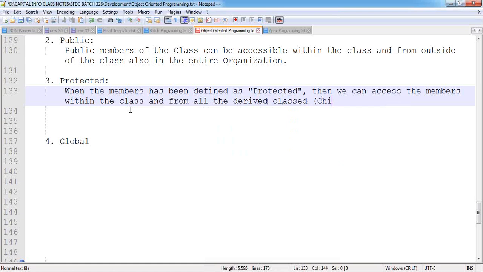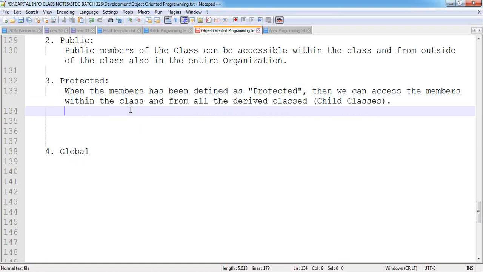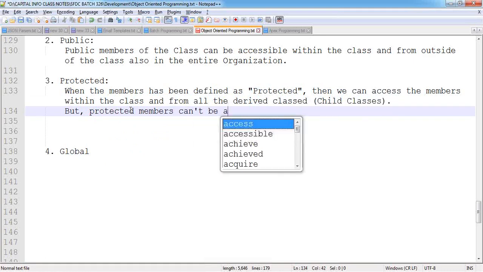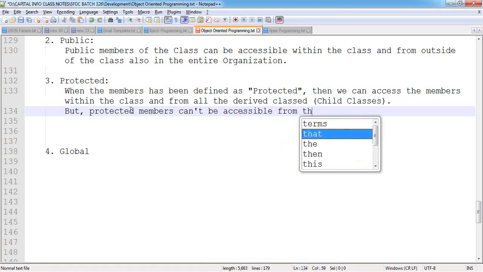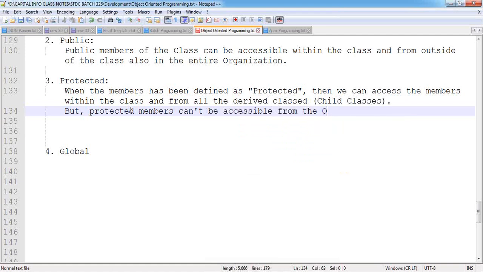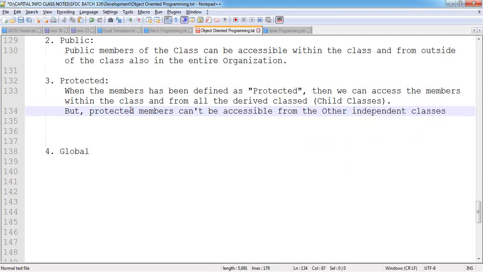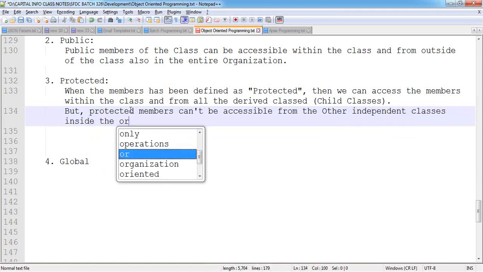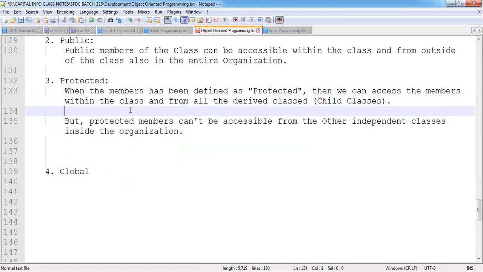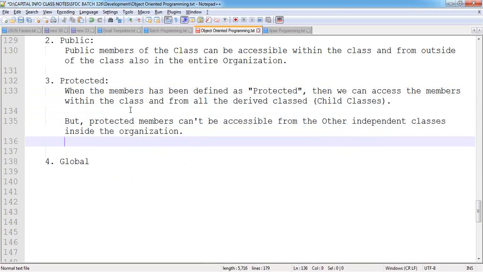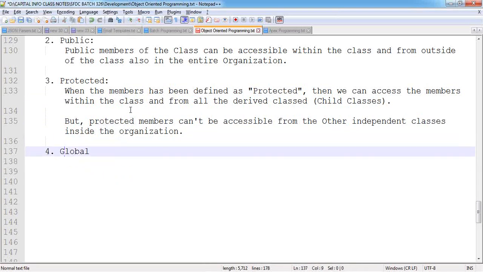Derived classes means the child classes. But protected members can't be accessible from the other independent classes inside the organization. The protected members can't be accessible from the other independent classes within the organization.